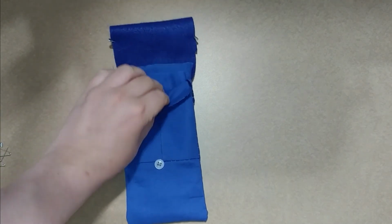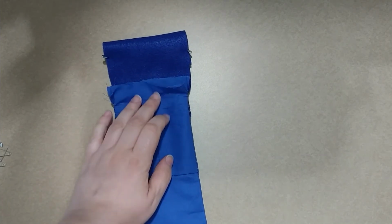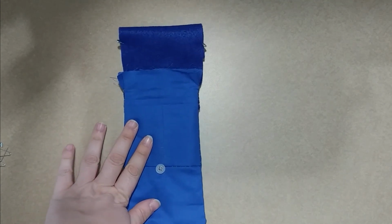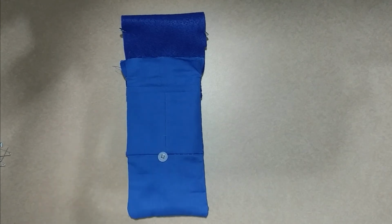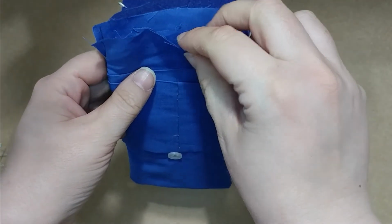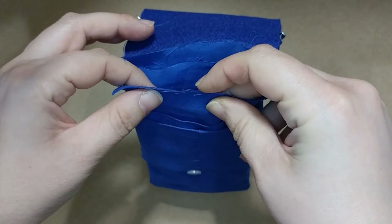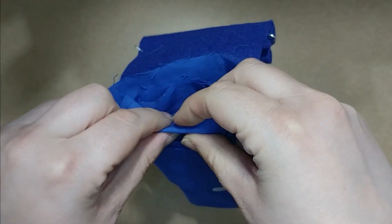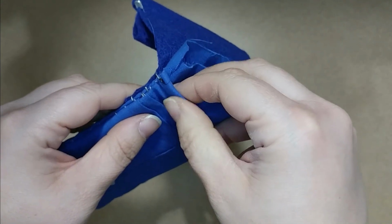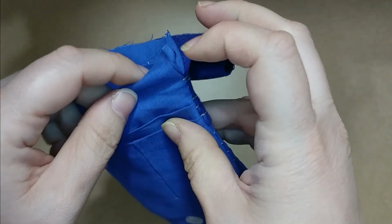You can see we have pretty much four layers all right on top of each other. It's time to stitch our lining and our case together. And then after that, there will only be one more step before we're done. So we are going to take the very outside layer, so the very front, and fold it in. This is why those 2 centimeters that we left up at the top make such a big difference. So I'm just going to fold that in.